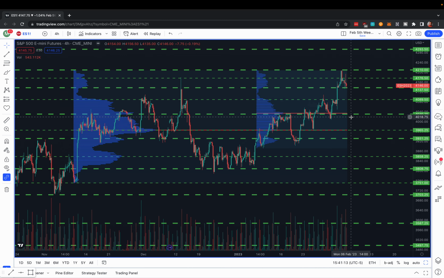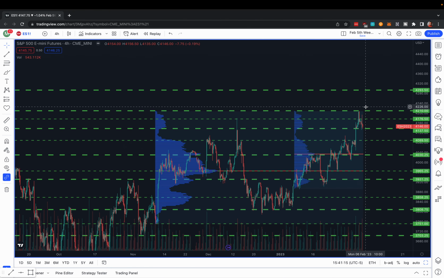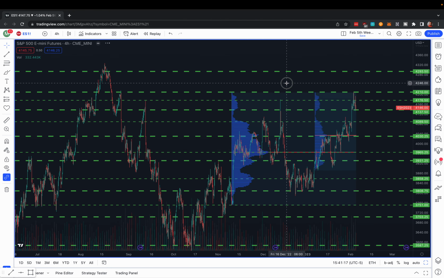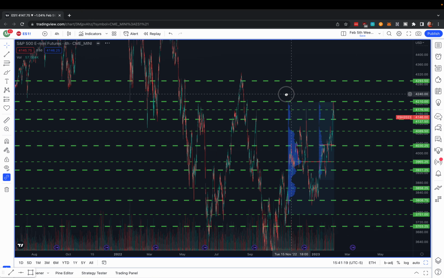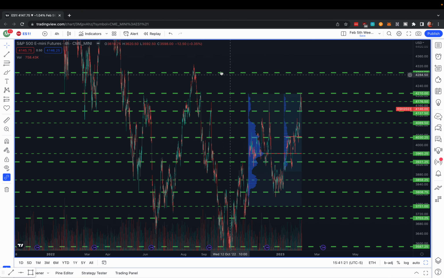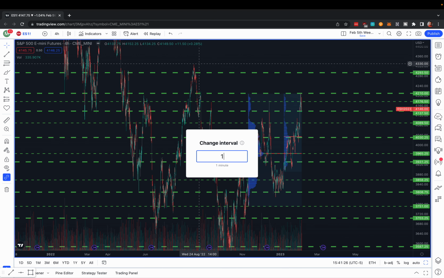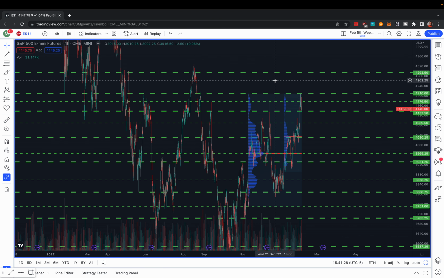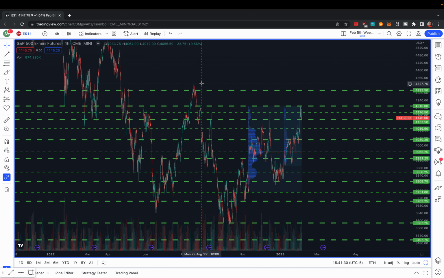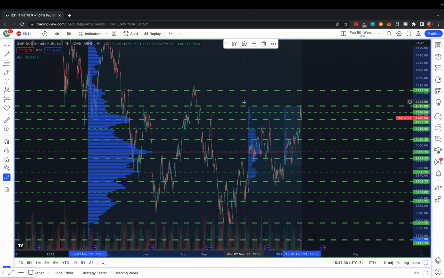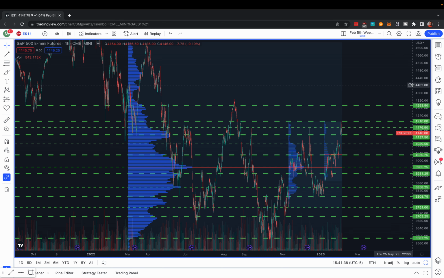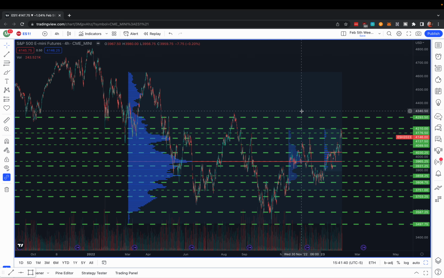So that's good enough for me for now, right? My primary targets for now, based off of what we saw on the volume profile in the higher time frame, is up here at 4,300, and we'll stay on the 4-hour. So up here at 4,300, right, we're going to want to take that out, redraw this. 4,300, right, there's a volume gap up here. We're probably going to bounce off of this, right?